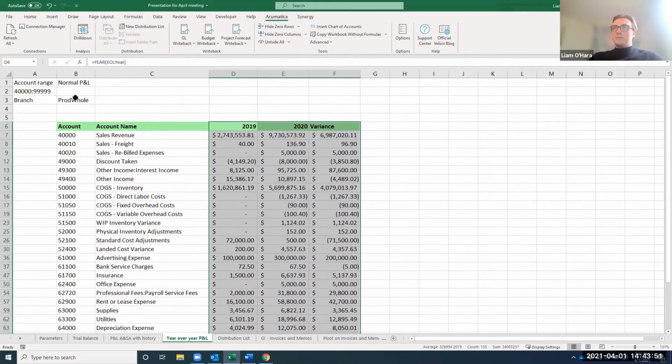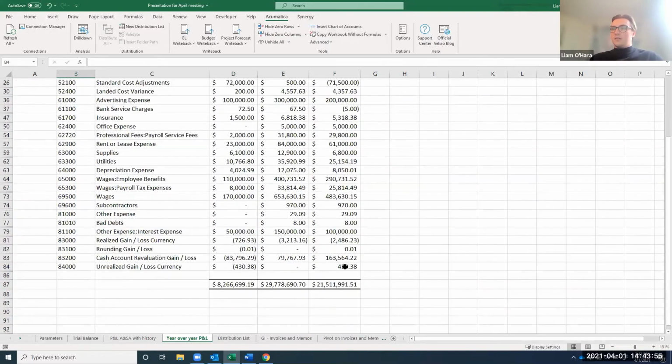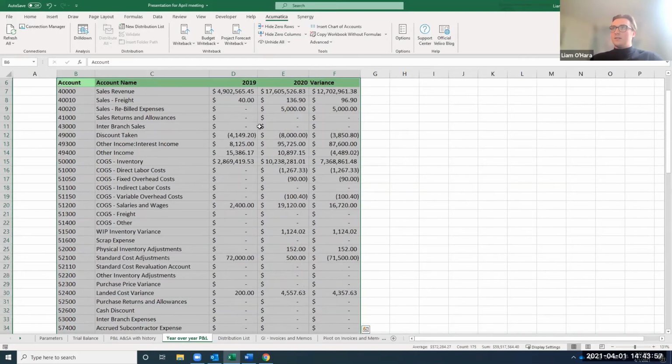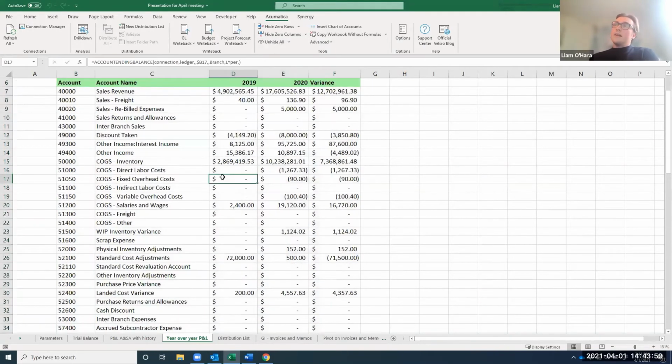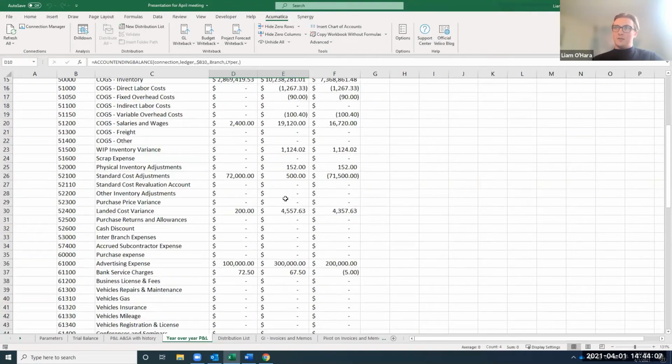And as you will see, once I unhide, apologies. There we go. I had this all set up. There we go. So now you can see that there's a bunch of rows here that have $0 values. And we don't really want to see those because they don't mean anything to us.